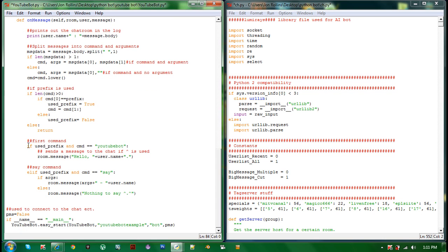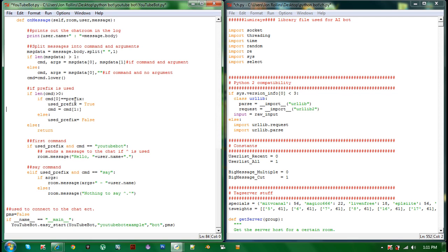So the first command here, use prefix, is going to be true if someone uses an exclamation point, and the command is now going to be set to YouTube bot. Or it tests if the command, which we set in command in args, equals this.